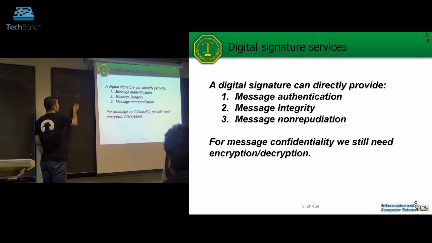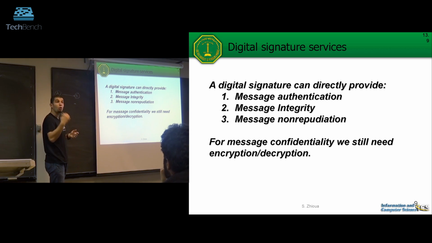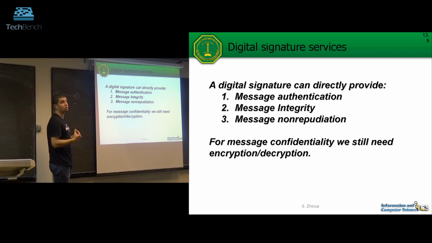If you use a digital signature, the message will be signed with the private key of A, and only A had that. But still, here A can claim that it is not my key, or that it is expired or whatever. Now, always to guarantee non-repudiation, you need a third entity. You need someone here, we call it the trusted center.